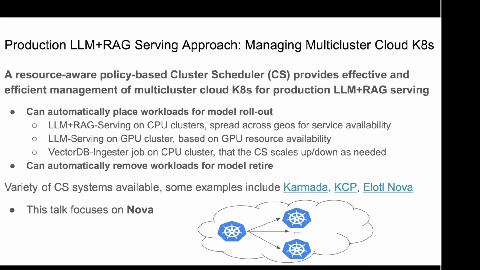All right, so how are we going to do all of this? We are going to leverage a policy-based cluster scheduler because it can automatically place workloads for the model rollout across all the different components that we talked about, whether it's the RAG serving component, the LLM serving component, or the vector database. There's a few different options: Karmada, KCP, and Nova. This talk is going to focus on Nova.